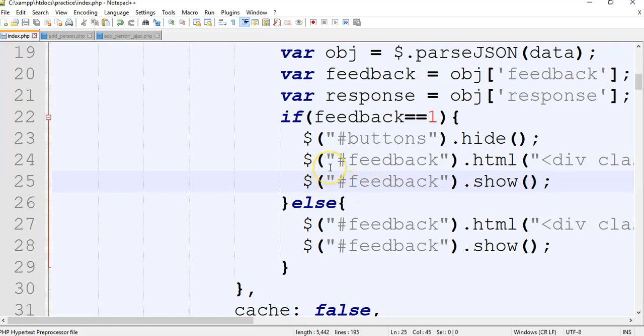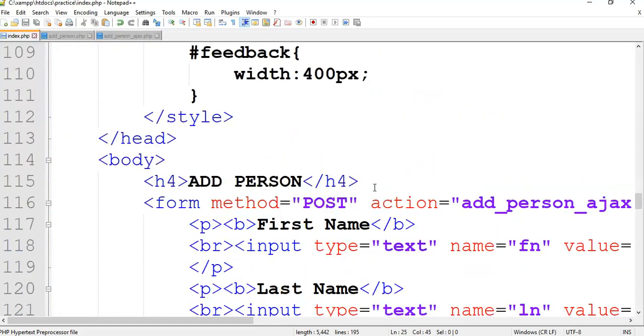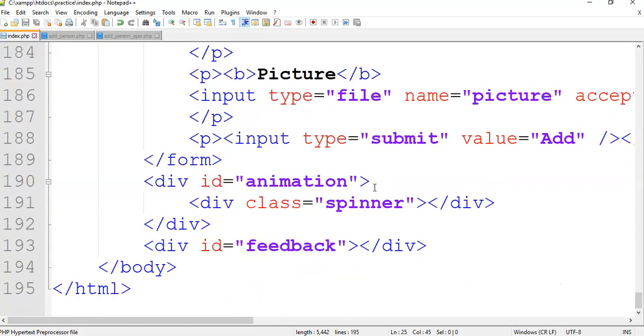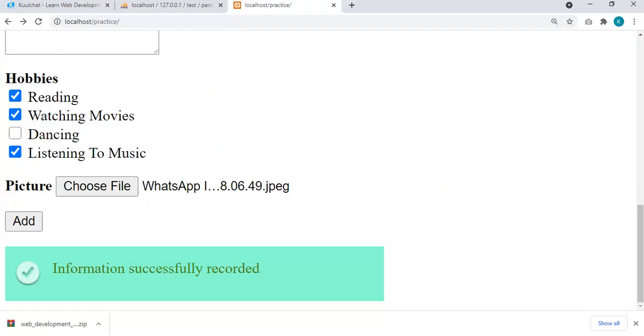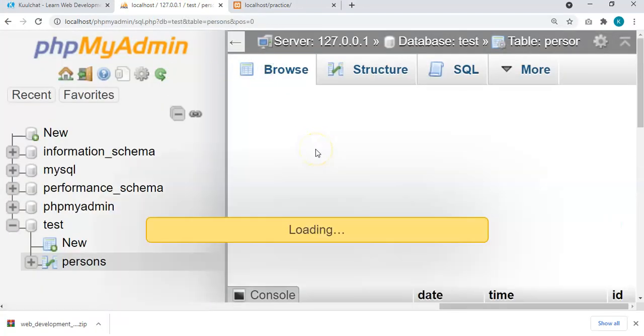But we will consider that one when we do our project. In our project, we have something similar. When we are adding some information, we need to reload the page. We will see an example of that as well. So that is basically for the Ajax technology. So if we go to our database, we will see the information over there. New information has been inserted.